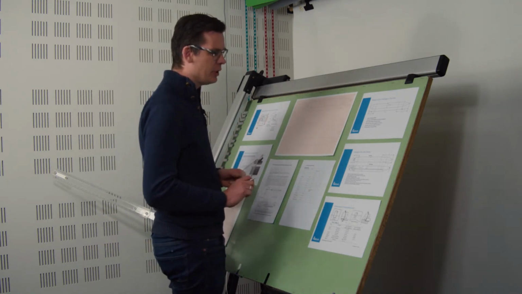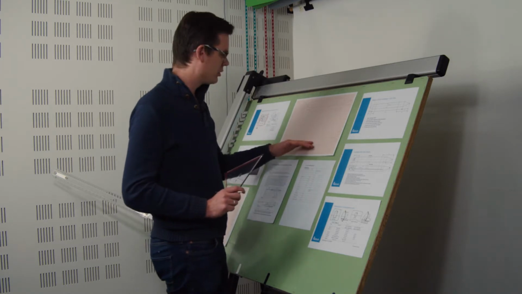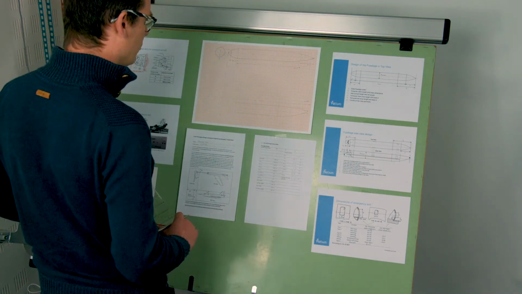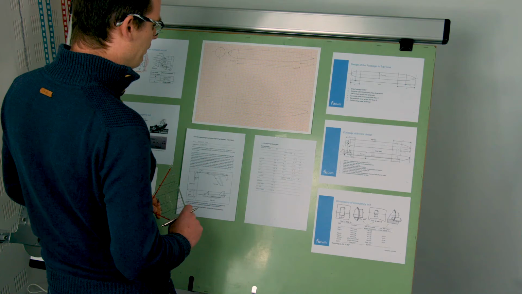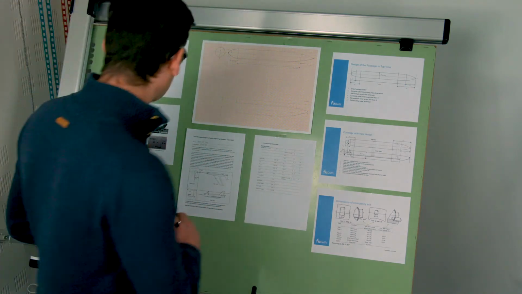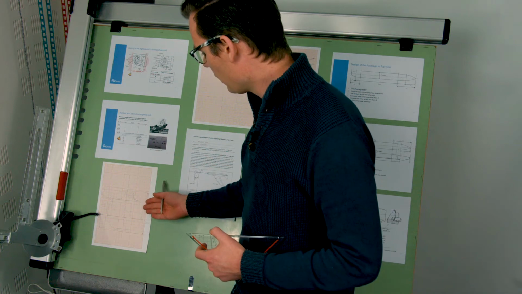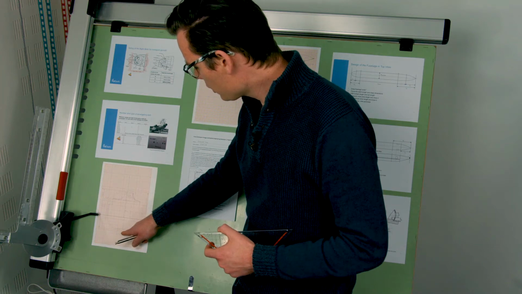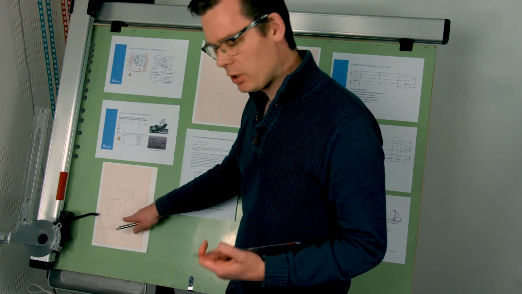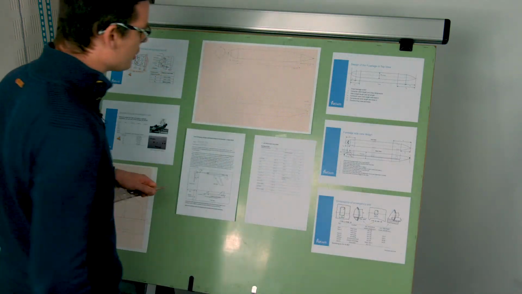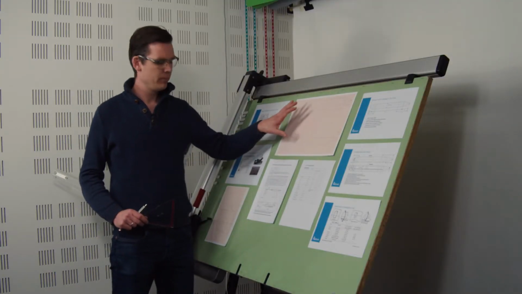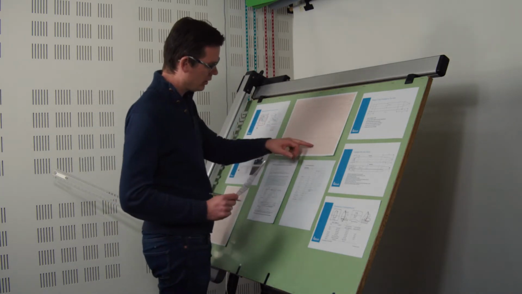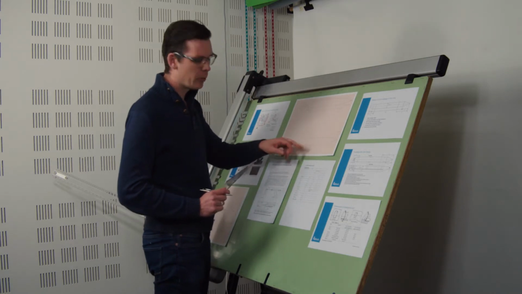So for that, I first need to know where the floor of the passengers is. So you see, I'm leaving that nose cone out for now because I need to draw that a little bit later. I'm first drawing my attention to the passenger floor, and then it is good to take a look at this cross section again and measure what the distance is between the lower part of the cross section and the upper part of the floor, and I already did that, and that is 1.2 meters. So that means in my drawing here, I can draw the floor at a height of 1.2 meters from the lower part of the fuselage.